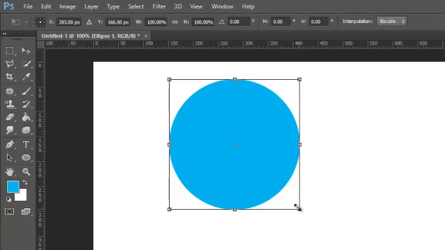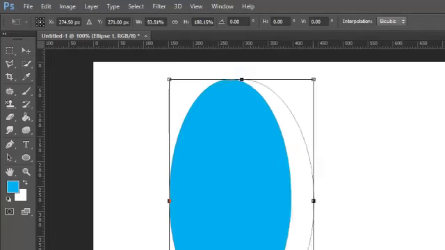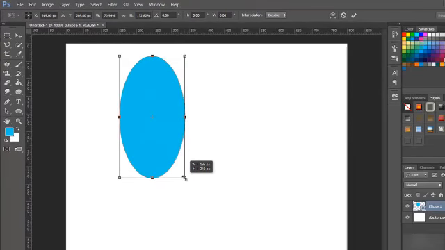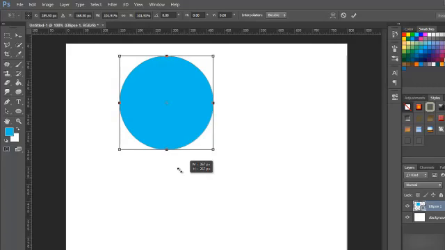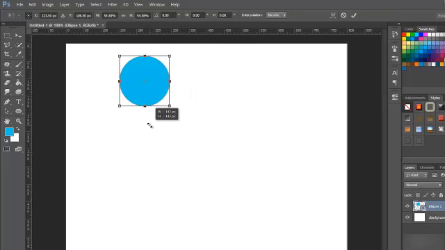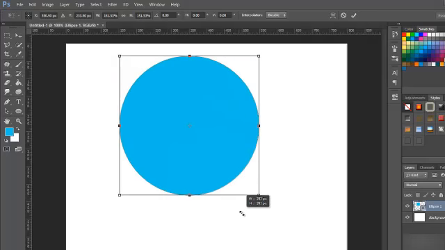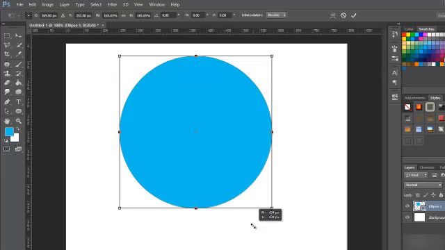So let's scale this ball. See, now we are scaling it. While scaling it, if you want to do it in proper ratio, then make sure you hold the shift key. See, like this. Now it doesn't matter how much you scale, it will remain a circle only. Whenever you are happy, leave your mouse.